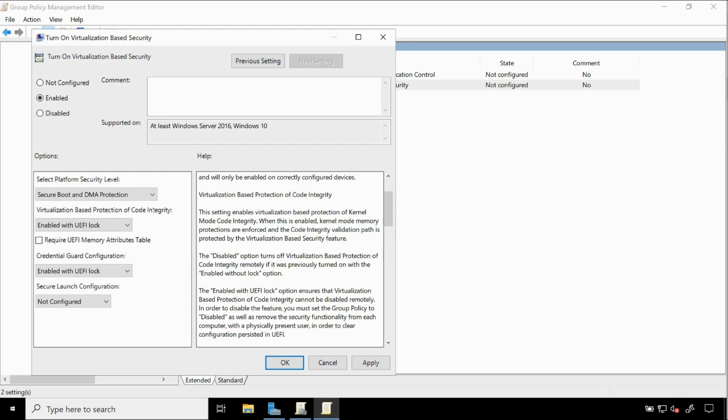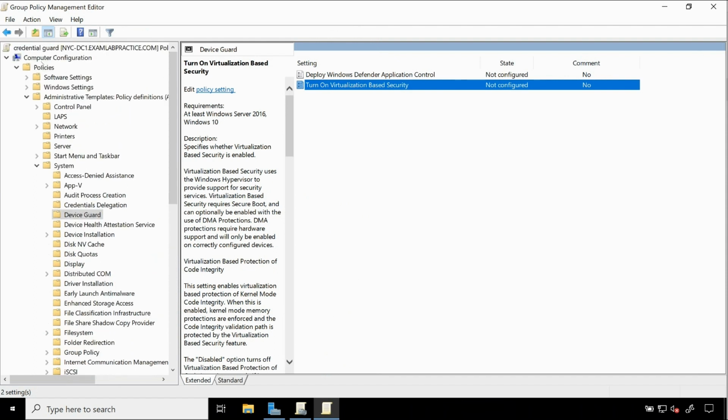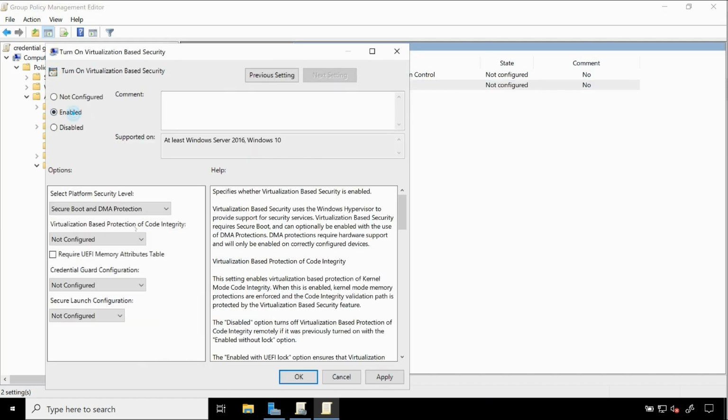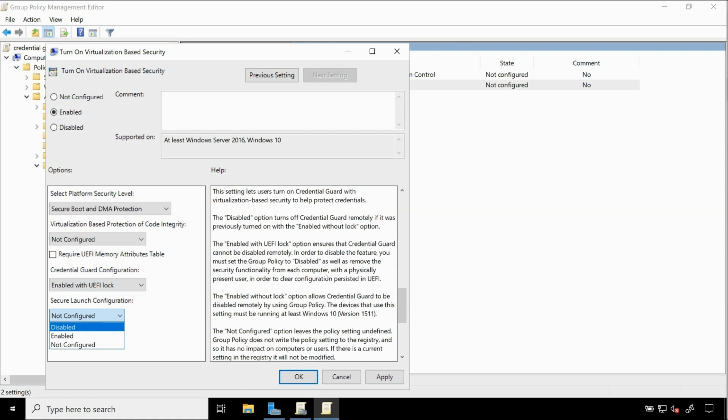Okay, the main thing that you need to know right now in going through this and learning this is that it's this policy right here: Turn on virtualization-based security. The thing that you could be fooled by is the fact that there's not necessarily a policy that's just called Credential Guard. You actually have to go to Computer Config, Policies, Administrative Templates, System, Device Guard, and double-click this. This is the policy, and this is where the magic happens. That's where it's got to be turned on. Okay, so just keep that in mind. In order for that to work, you've got to select that.